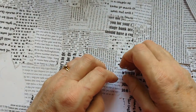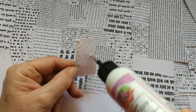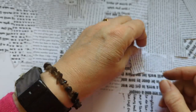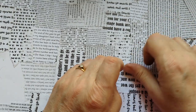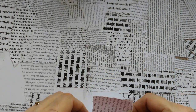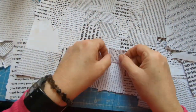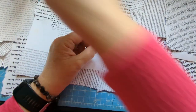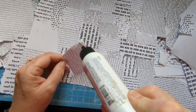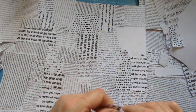Now I'm doing things upside down - that was sticking up so I'm going to add another little bit there. I can add another little bit as well. Probably going to tear a bit off and put it there - different script, different way around. You can use book pages, magazine - you don't have to stick to white, but I have for a reason. I thought it might show up better.